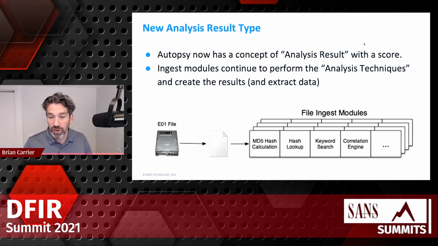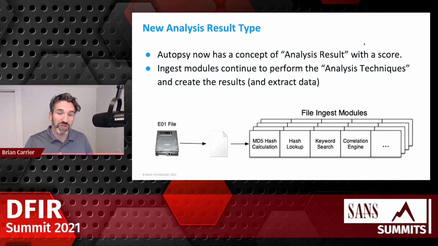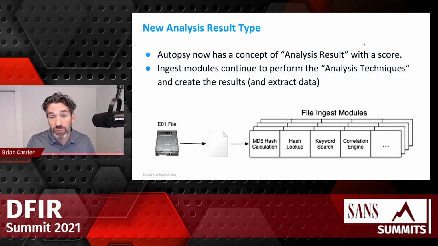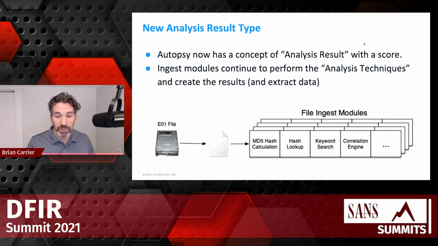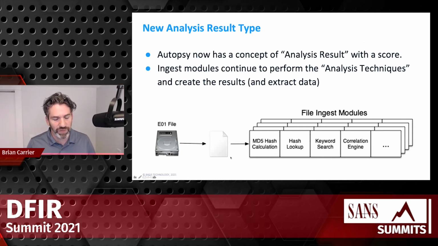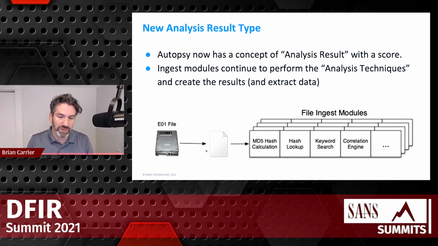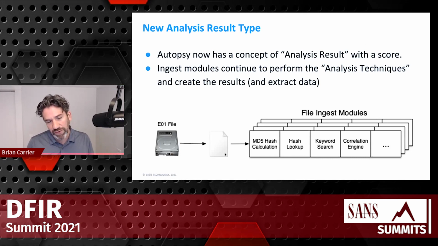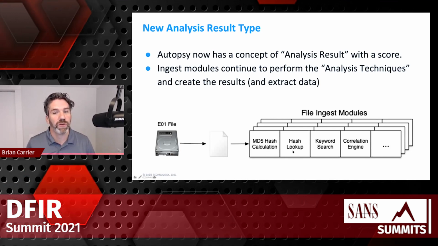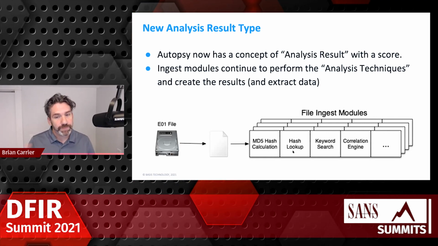For those who don't know much about Autopsy's architecture behind the scenes, we have this concept of ingest modules, and essentially every file in the data source that you added will go down a pipeline that looks a little bit like this. It's not exactly this, but it's the basic concept that every file, as long as it passes our filters, goes through. You can filter out things like files you don't care about, but without filters, every file goes through. It'll do things like calculate hash values, look those hash values up, keyword search them, correlate them, etc.